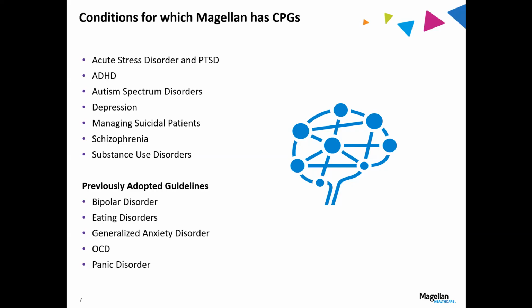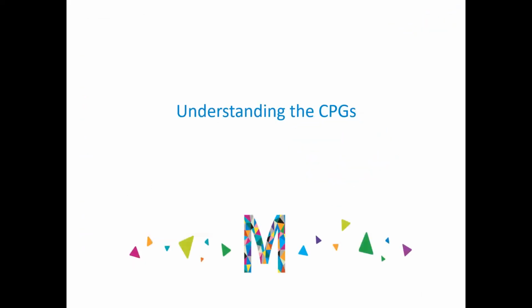When we get to the understanding section of the clinical practice guidelines, which is actually next, each section is designed to be a little different in regards to what information you can pull from these guides. Some will cover stats, others will cover interventions, and some can be quick reference guides and tip sheets that you can actually pull and utilize for easy access, which is a great resource. So each clinical practice guideline is developed differently. So next, we'll go into understanding these clinical practice guidelines. We're going to see how it impacts our work and the work of our providers.